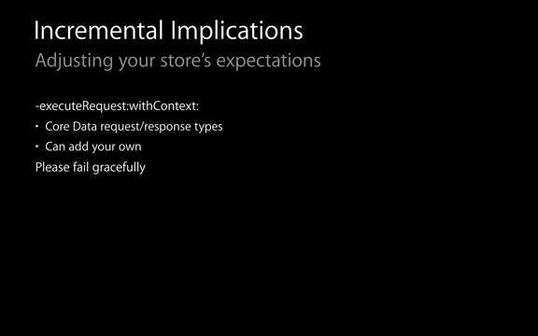If you don't want to support any new request types, please fail gracefully. And by this I mean do what seems reasonable. Probably you're going to want to return an error and say, I don't know how to do that. This is why the persistent store request allows you to specify which stores you actually want to target with any given persistent store request. It doesn't make sense to send a request to a store that doesn't know what to do with it. Whatever you do, don't throw an exception. That never ends well.